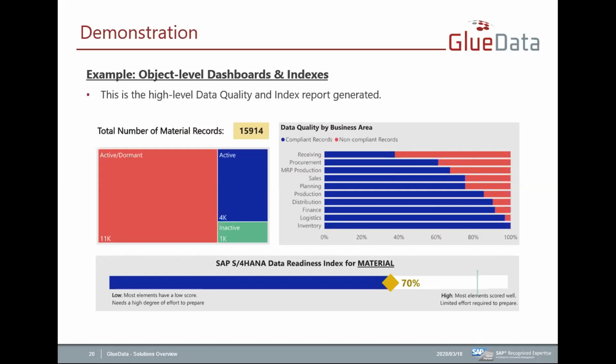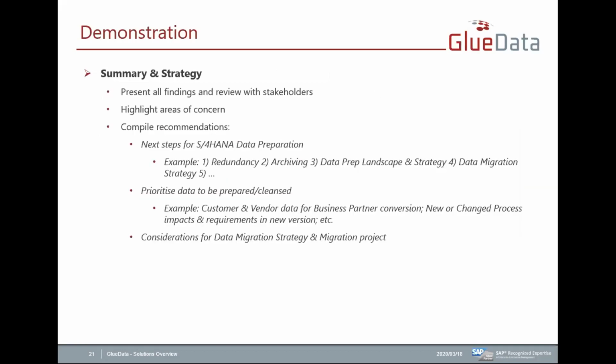It's an indication, and it takes into account a number of factors. It's not only data quality. It's also complexity and expected effort. So let's say this was an index for customer and vendor, but you don't have adequate address detail. Then we know there's going to be considerable manual effort to enrich those customer and vendor records with the address data so that I can do my business partner conversion and consolidate customers and vendors into a single business partner, essentially.